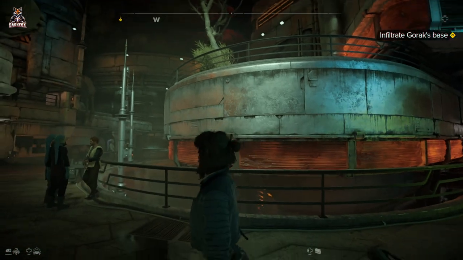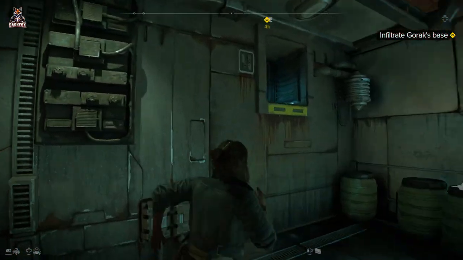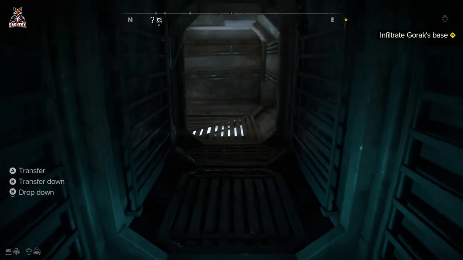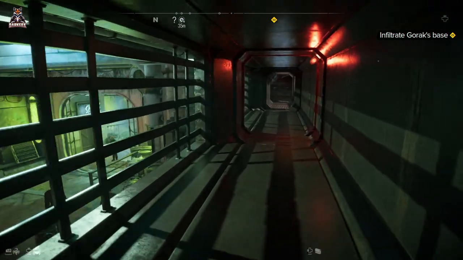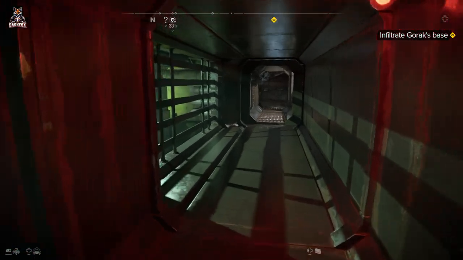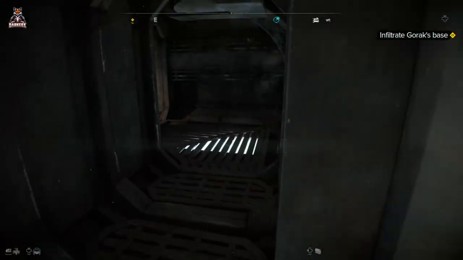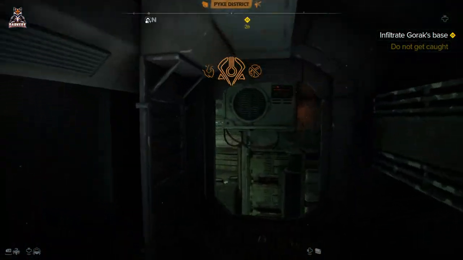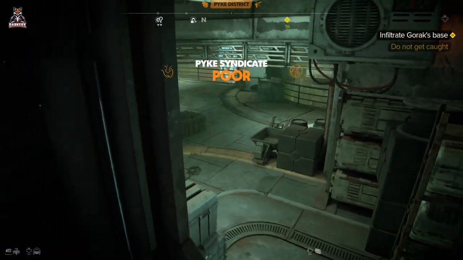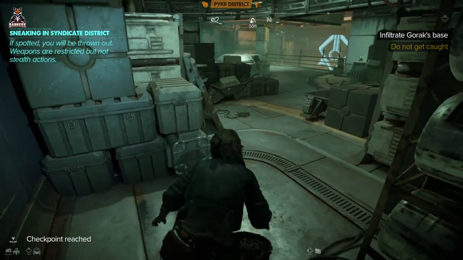So I'm a little bit confused to where the vent is. Trickery. We have found it. We have to move pretty swiftly here before we get seen. And hopefully we're not going to get in too much trouble.